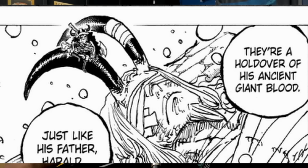If he wanted somebody out of the game, if he wanted someone put on a shirt, Luffy would just get out there and put his ass on a shirt. Like, I don't see Luffy doing this just so he can get rid of somebody, which means that Loki would have had to promise him something else. And I'm so eager to figure out what that is. But yeah, Luffy asks Hydrogen and everybody, hey, can you help him out? His wounds are pretty bad and I don't want him to die. And then that's when Luffy also looks at his horns and he's like, wow, just get these horns. That's ancient giant blood, baby.